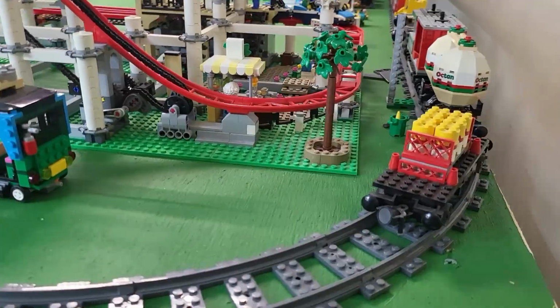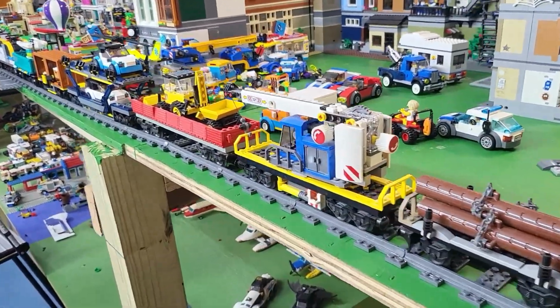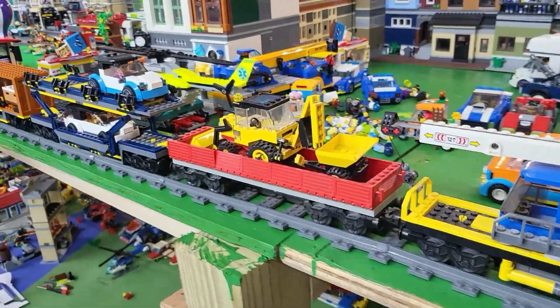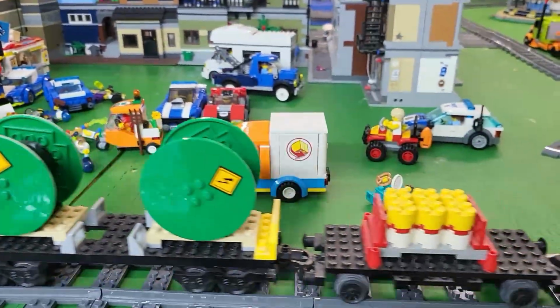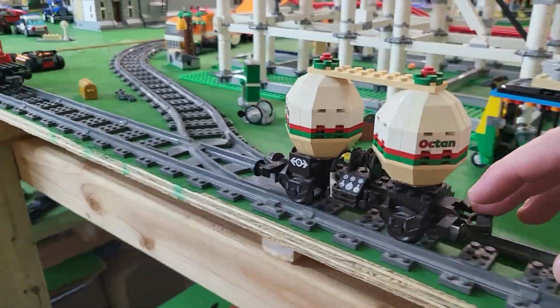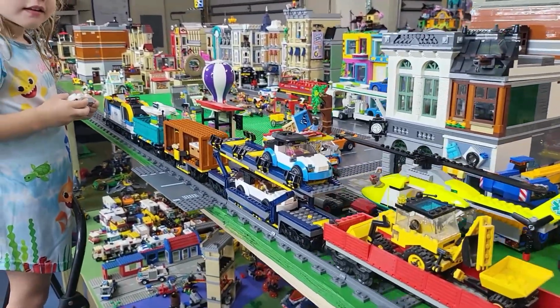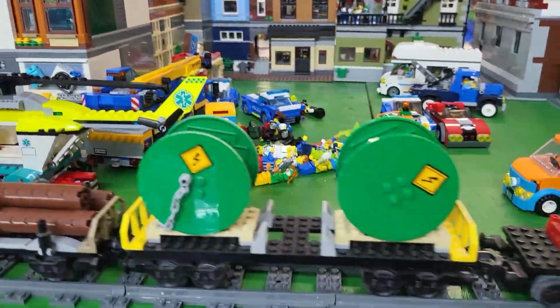So now we're on to the barrels. All right, Tiki, go ahead and hit the plus sign. All right, stop. So our ninth car is this octane car. All right, go ahead and press, there you go. So it's doing nine, no problem.